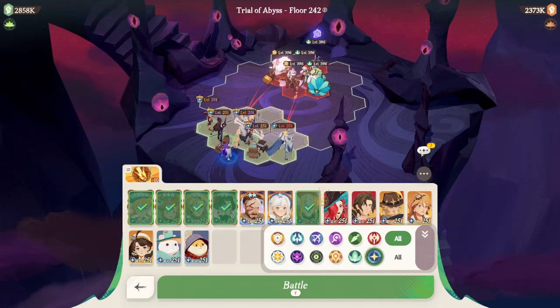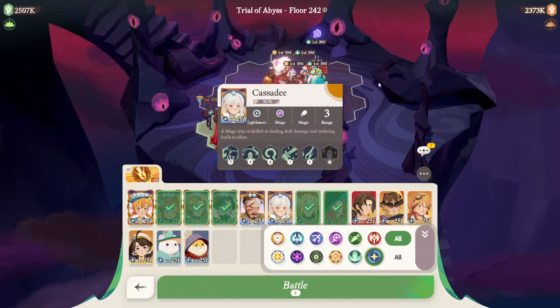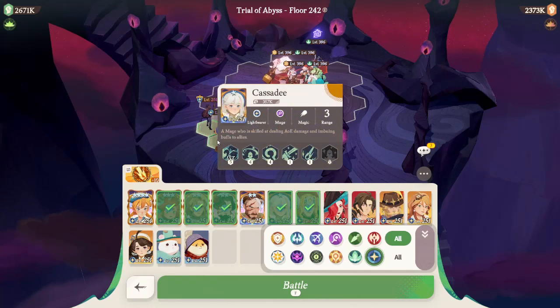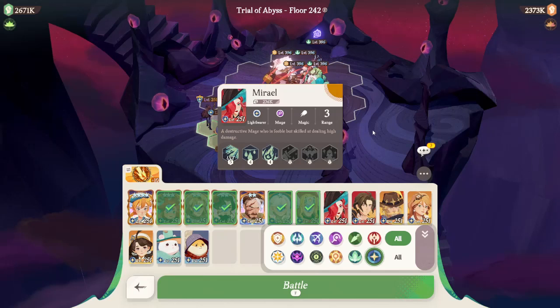I've heard some people have had success with using Muriel in here, so you could put her in instead of Merrily, just because she does a little bit more AoE damage, but I'd rather just have Cassidy instead of Muriel, because her damage is much more consistent, and she adds a little bit more because of the buffs, while Muriel is more just straight damage, which is still kind of mediocre damage.